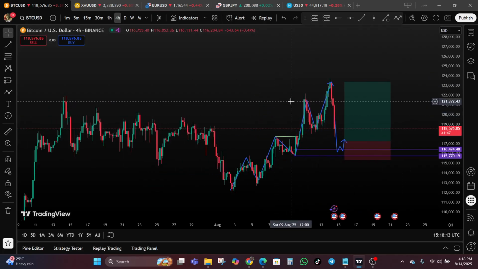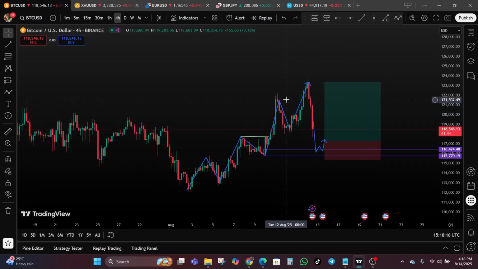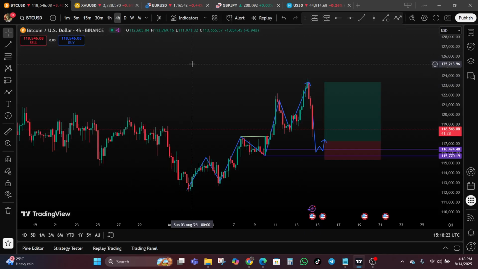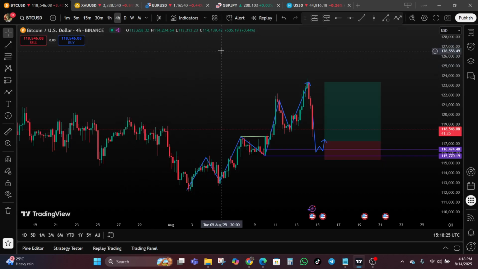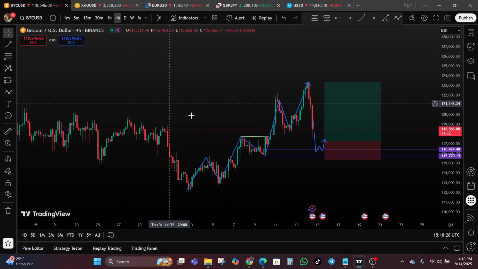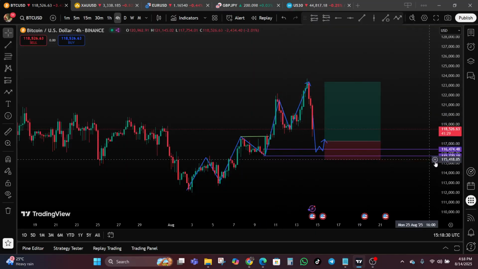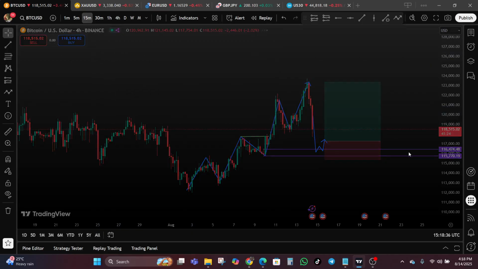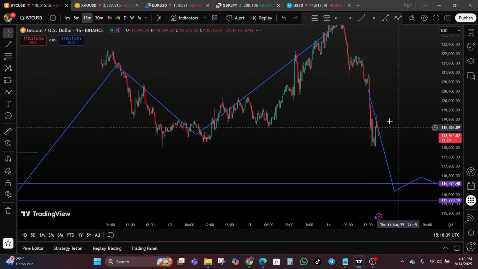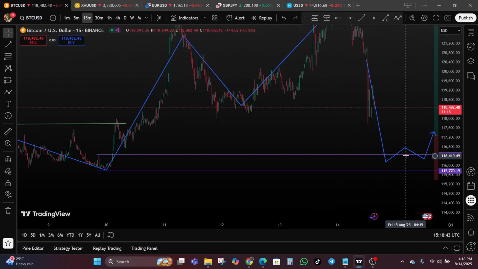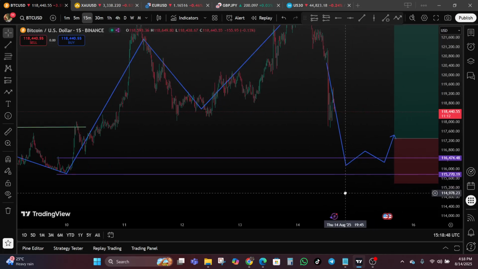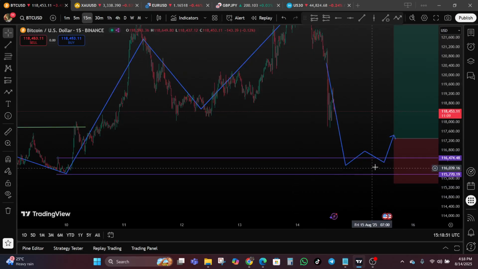All right. So now, if you are a scalper, you might be feeling that the 4-hour time frame is too big for you, or maybe even if you are an intraday trader, the 4-hour time frame might be too big for you. So what I'm going to suggest is that you identify your order block on the 4-hour. Right after you identify those order blocks on the 4-hour, then you can actually go down to 15 minutes. If you go to the 15-minute chart, you can look for a corresponding order block that is close to or around the 4-hour order block that you identified.